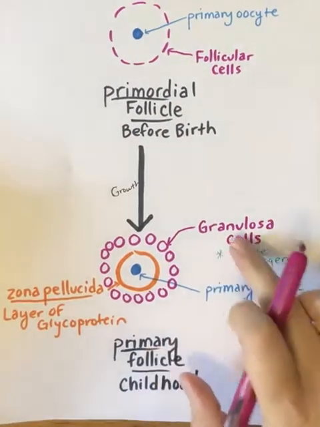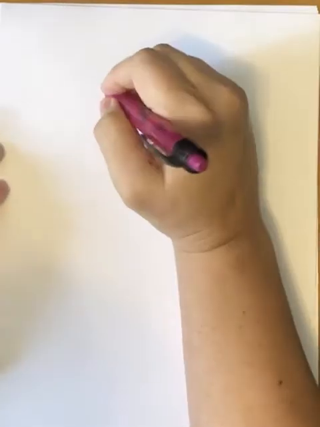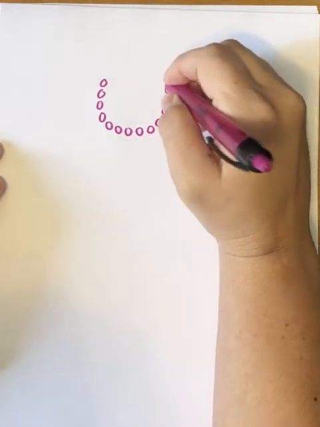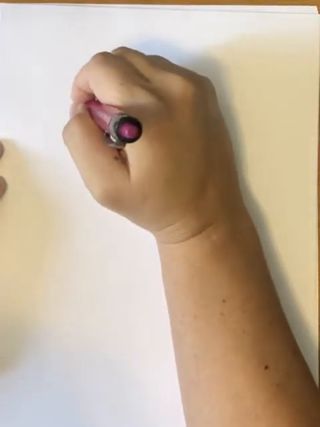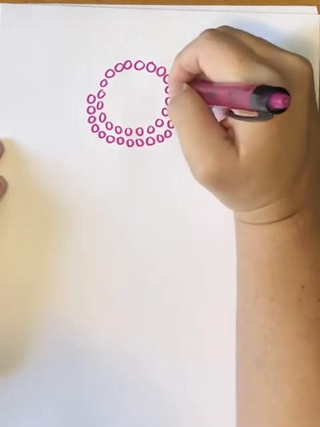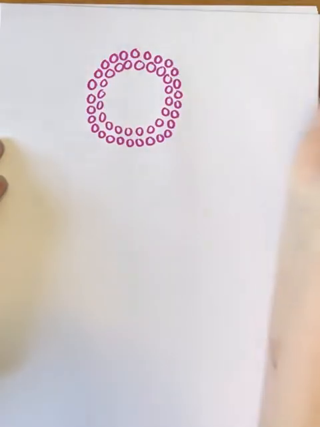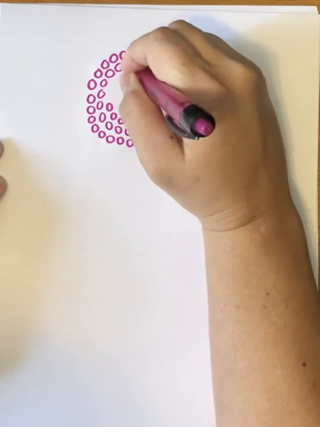So it's going to look very similar, except your follicle is going to start to grow even bigger, so you need more follicular cells. Your granulosal cells are going to start to divide. So I'm going to leave a little space at the top. The follicle is growing. Your granulosal cells are going to grow more. So this is at puberty. At puberty, your primary follicle divides into the secondary follicle. Now I could ask you, which hormone makes your follicle grow? The answer would be follicle stimulating hormone. Where is it from? From the anterior pituitary.